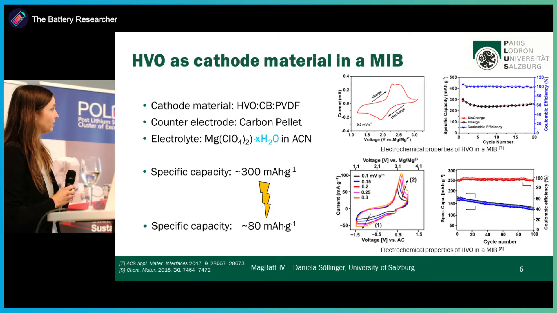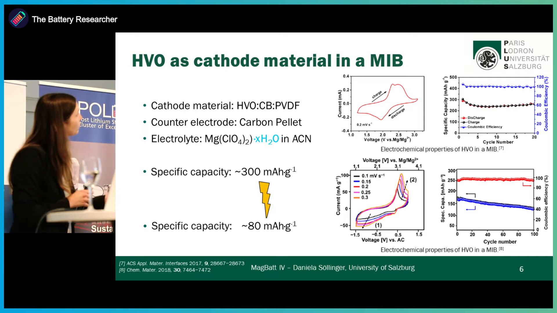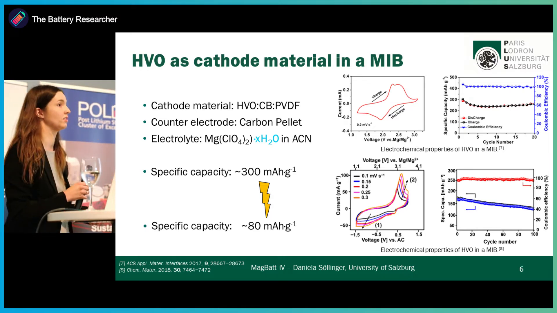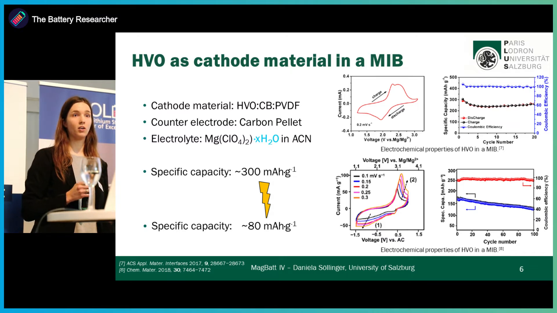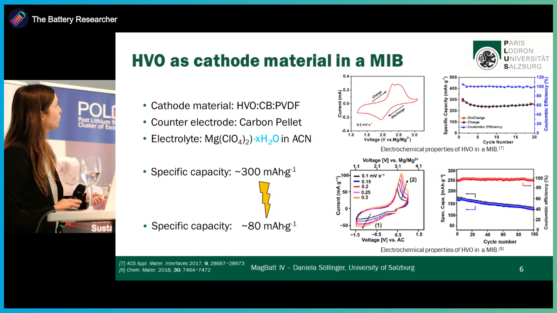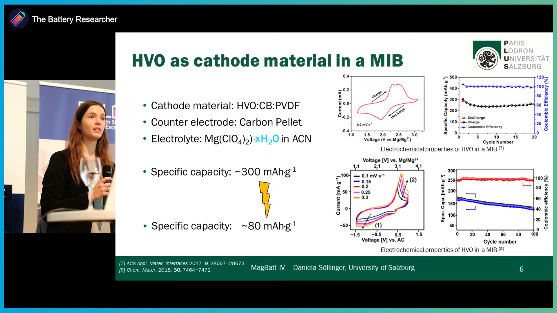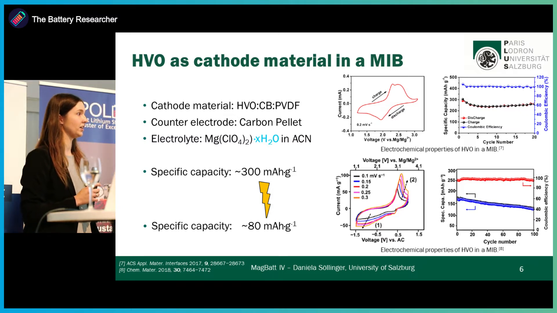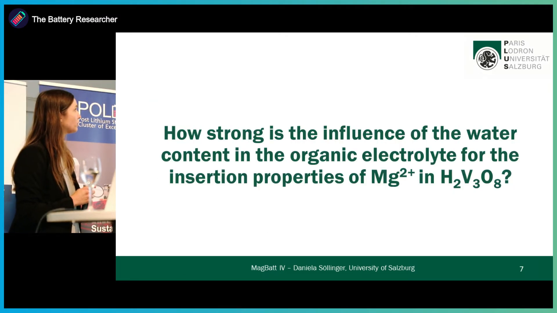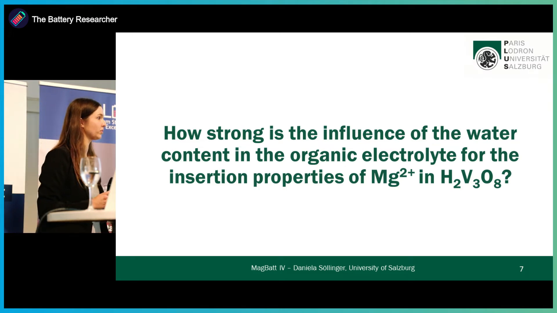If we further look at the cyclic voltammetry measurements, we see a sluggish behavior for the CV of Lami and his working group, whereas for Tang's working group the redox peaks are more or less in the same region. So the question is: how are these differences possible if someone uses the same electrode materials and essentially the same setup? Lami mentioned that water may have an influence on the system, but this was so far not investigated. Therefore, a detailed investigation of the question — how strong is the influence of water content in the organic electrolyte on the properties of Mg²⁺ intercalation in hydrated vanadium oxide — is missing.